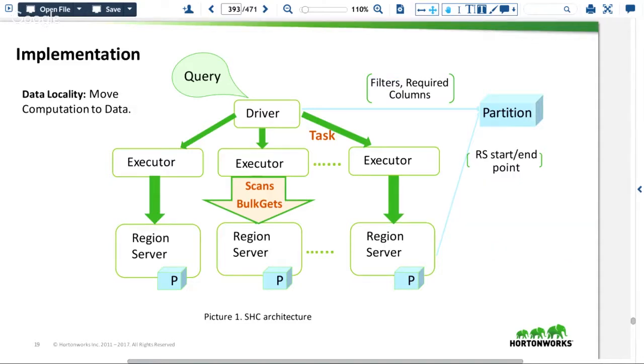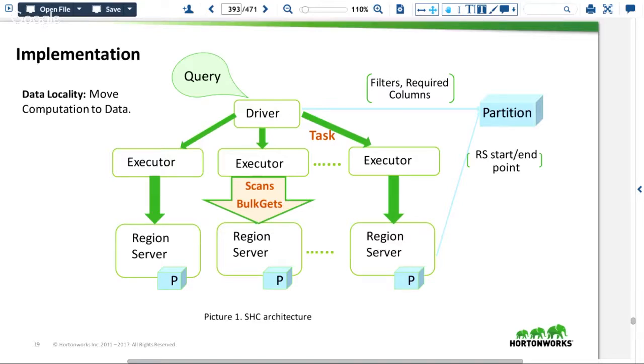Data locality. Data locality means we move the computation to the data. In S3C, it means we move RDD tasks to the region server. How do we do this? We already know which region is holding the data and which scan ranges are in that region.